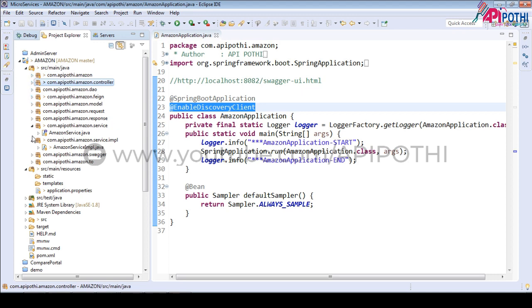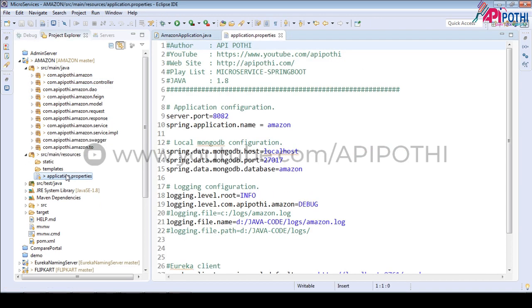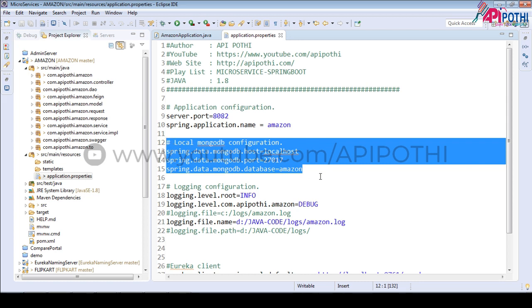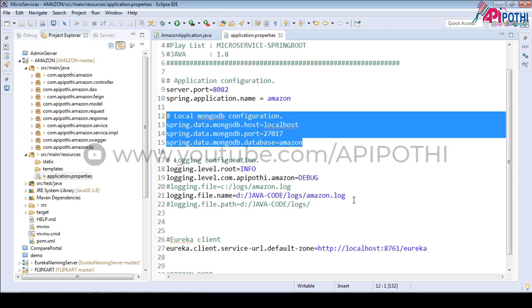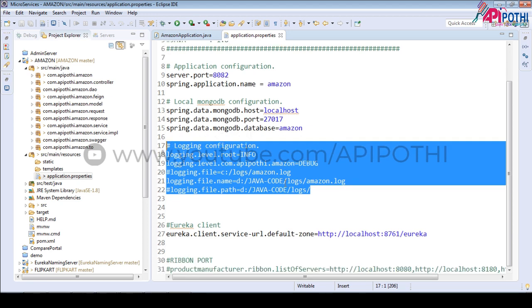Apart from that, coming to our application.properties file. This will tell that this application is going to run on 8082 port. The name of the application is Amazon, and this is the MongoDB related configuration, and this is our general log related configuration.